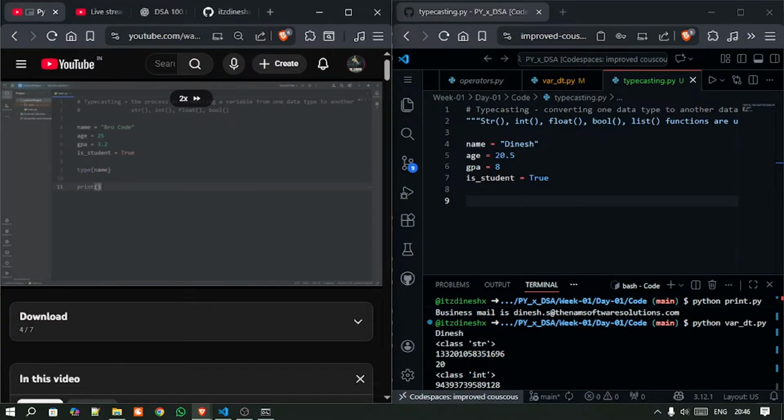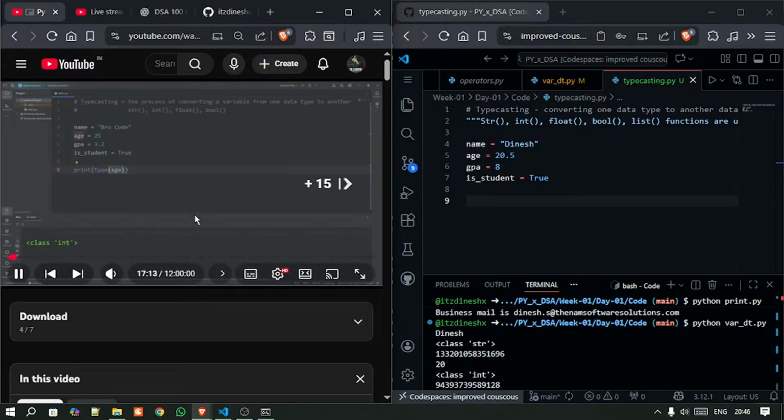So I need a print statement. We will print what is returned by the type function. Get the type of our name variable.